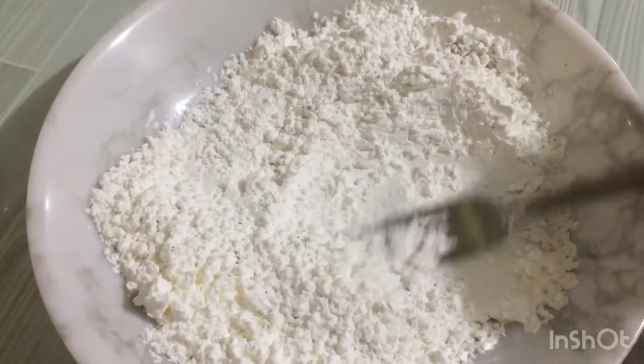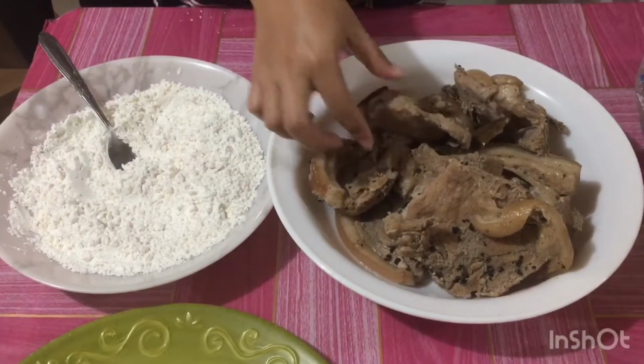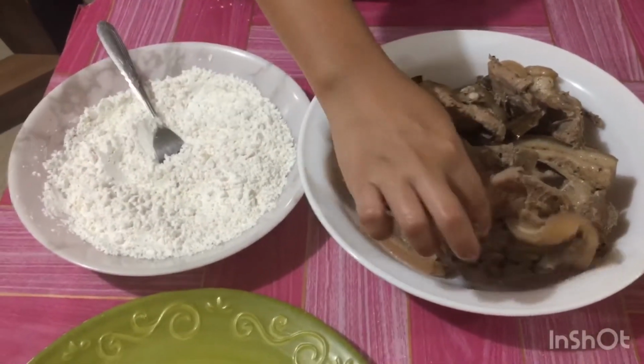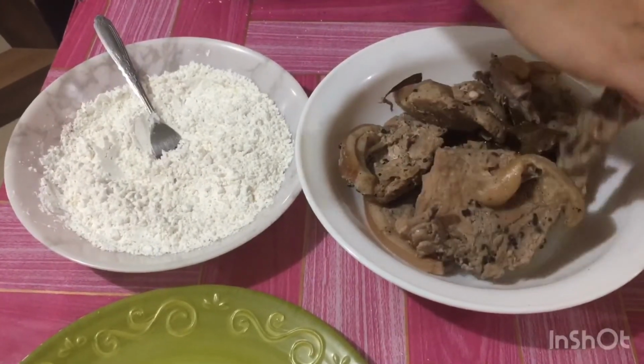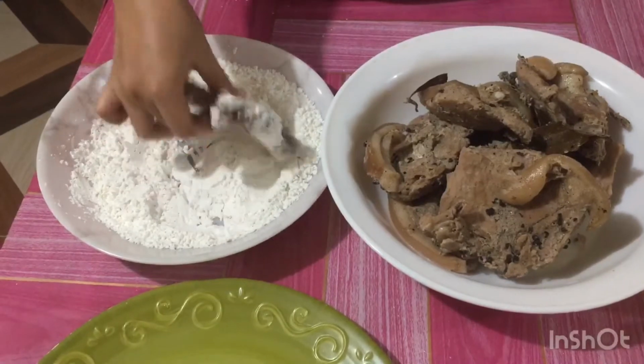So now, this is the breading and didip natin ang pork chop.